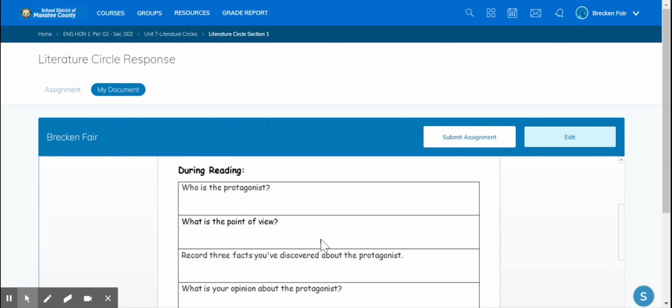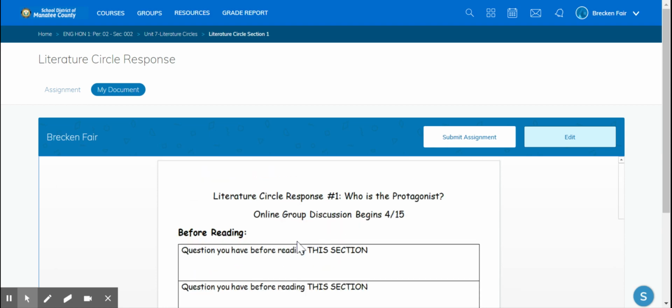Now, once you see the document here, this is basically your assignment. You're going to be putting answers and information into these boxes. What you'll then do is click this edit button. Now, when I click the edit button right now, it's going to open a new tab, a new window for me. And I'm not going to be able to record. So I'm going to have to make a second video, which you'll see right below this one.